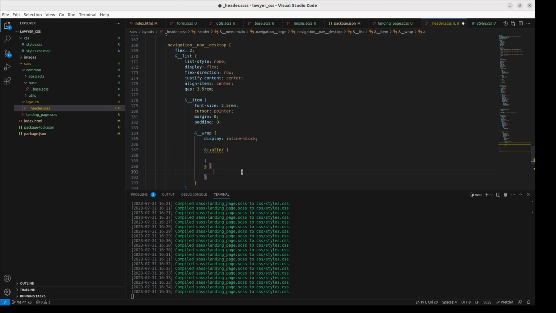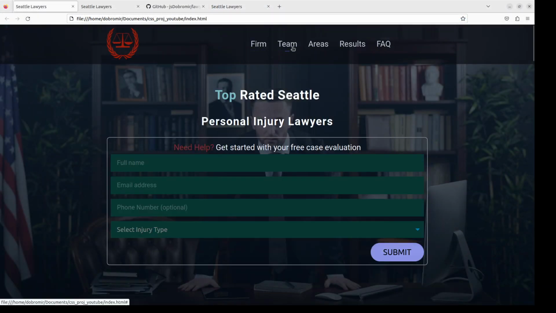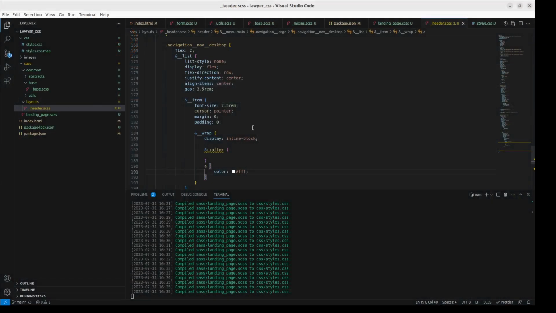First let's give this href tag some white color to be more visible. So now we want to create this effect on hover. So how do we do that? It's actually pretty easy.